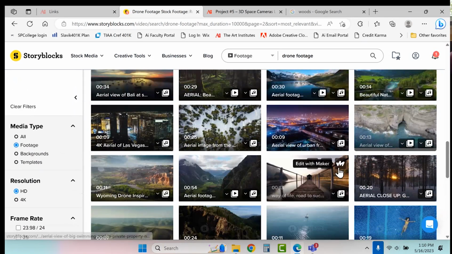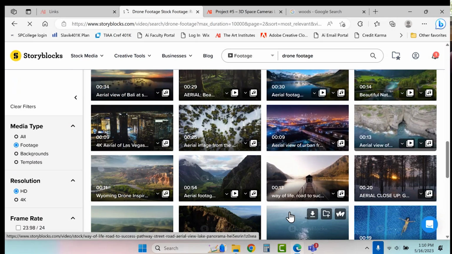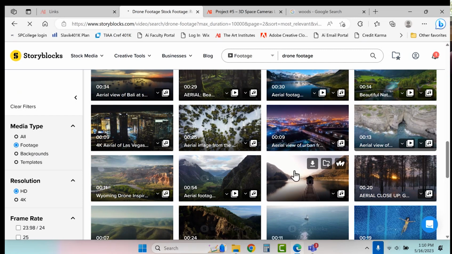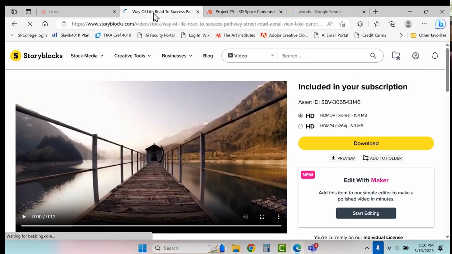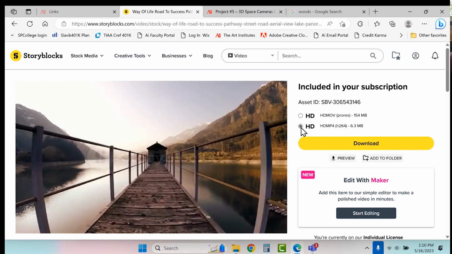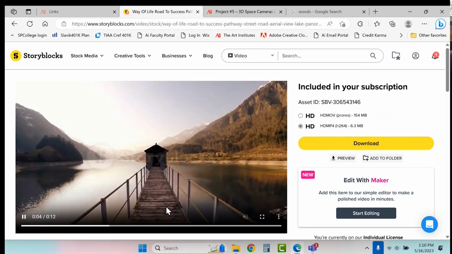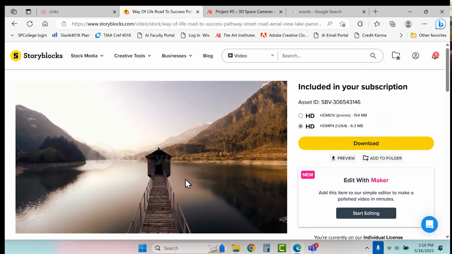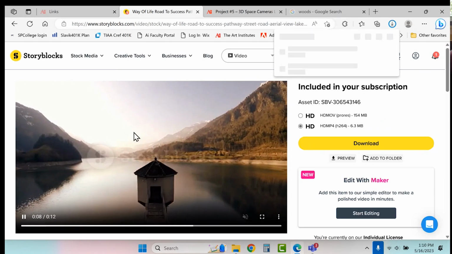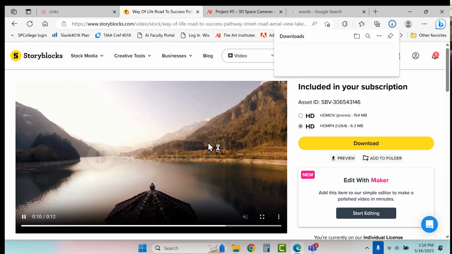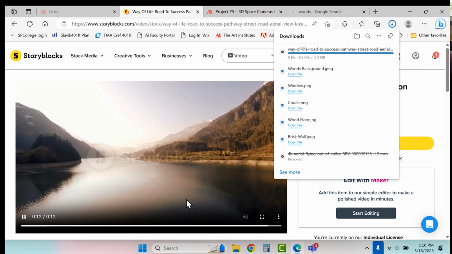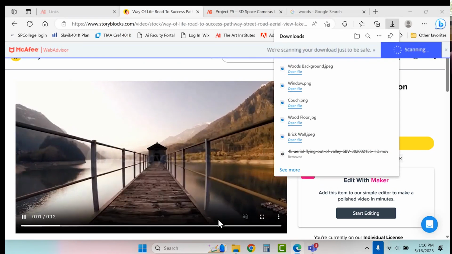Maybe I'll have to find, let me see. Ooh, I like that one even better. Come on. Wait for it to load. There we go. So you see it's drone footage that's moving. It'll be very cool because I can put things in there like text and title and logos and graphics, and it'll fly through there, which is pretty cool.